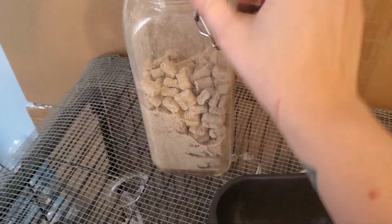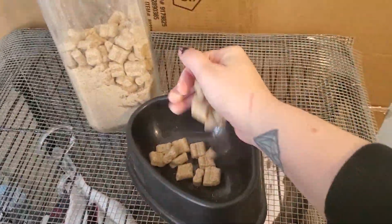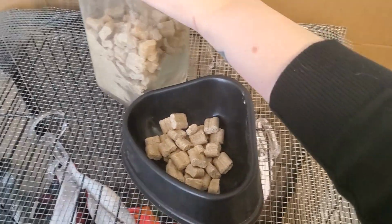It's getting to where I definitely need to clean out their cage currently. I do clean it out really regularly. Today is usually the day I would actually be cleaning that out. However, yes, I use their litter box as a food bowl. However, I have to work later today, and I don't typically work days like today, so I'm probably not going to clean it out today and have to do it tomorrow. But yeah, I do give them quite a bit of food. They like to store it and hide it. A lot of times I do hide it for them.